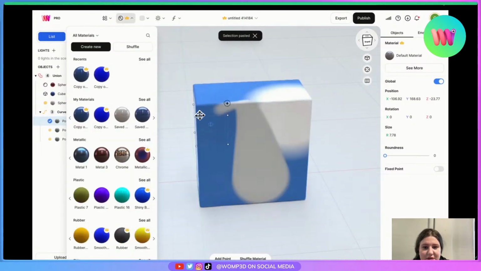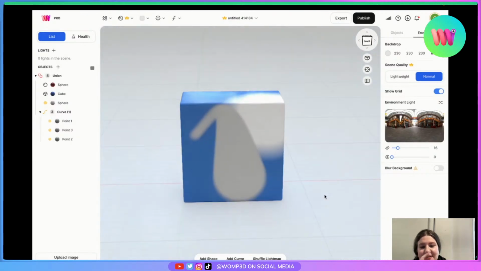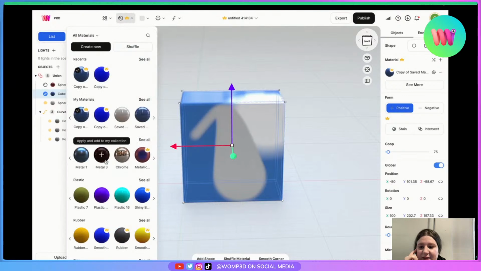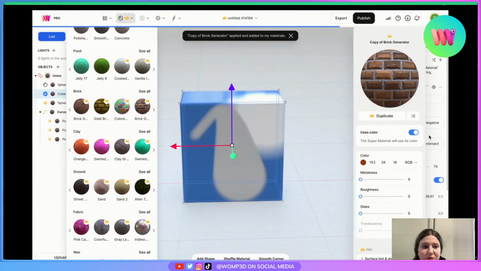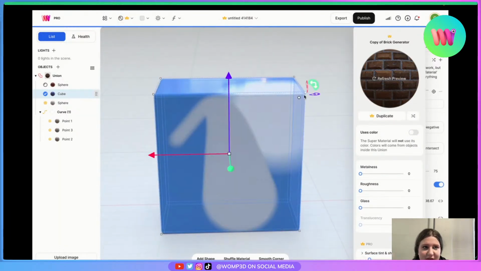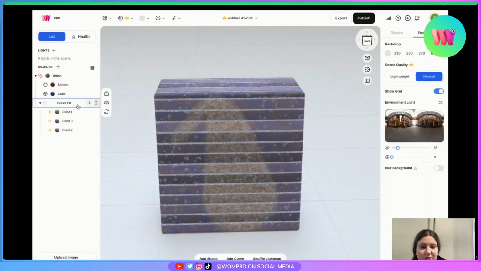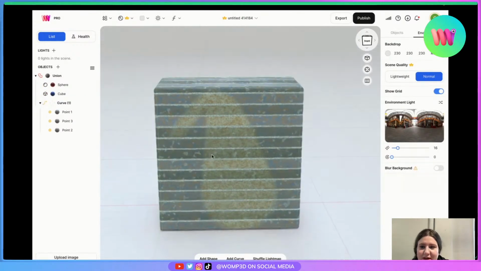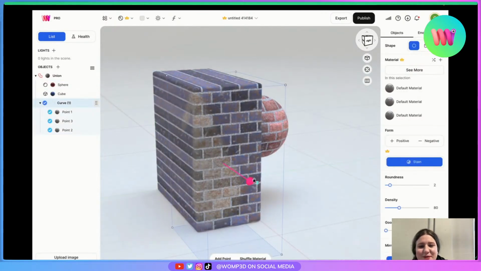So this is something we as a team haven't had the best chance to play around with. I did see somebody internally use the brick with the stain, and that was pretty amazing. Being able to do graffiti on a brick wall, I thought was pretty cool. Again, make sure to turn off the uses color if you want to see the stain on there. And yeah, the brick takes a little bit. It's just laying down all those bricks. All right, let me delete this one. Oh, this brick's kind of weird. Oh, I'm on the wrong side of the brick. If your brick looks weird, you might be on the wrong side of it.